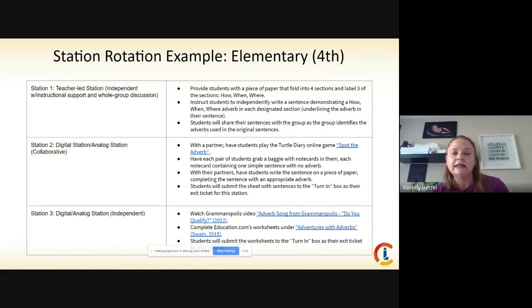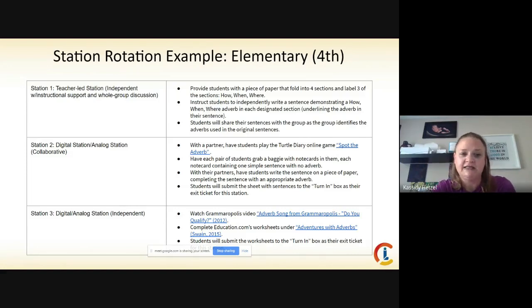And this is kind of like a mini lesson. This teacher-led station is going to prepare the students for the other lessons that they're going to go into. So if you want to present something to your entire class, you might want to start with a teacher-led station or a mini lesson. If you want to have a station where the teacher is doing a check-in, you can also add a 4th station to this. So if you want to start with a mini lesson and then have 3 stations after that, that's perfectly okay. You're not limited to a number of stations. What you want to think of is that each station roughly takes about the same amount of time.